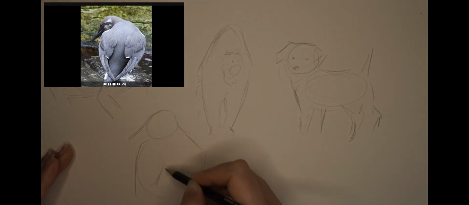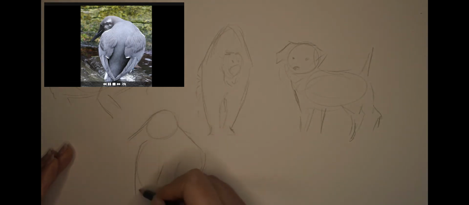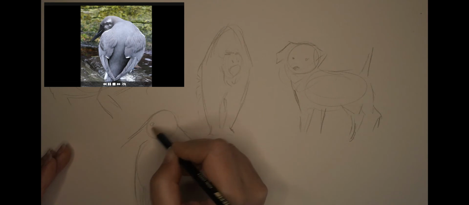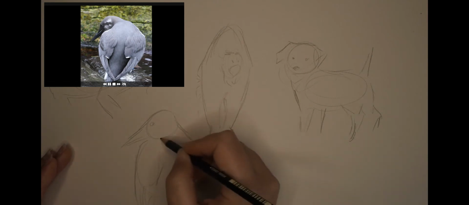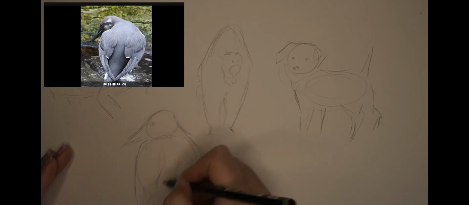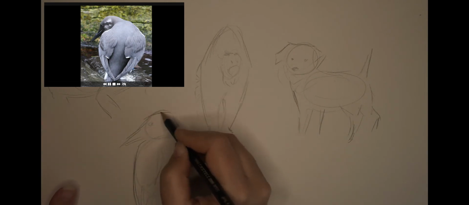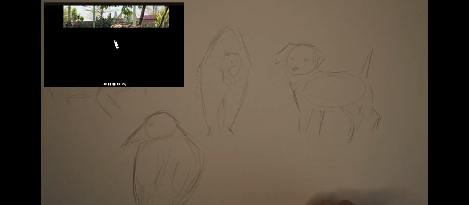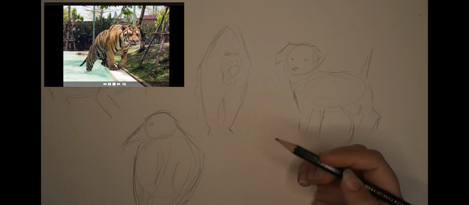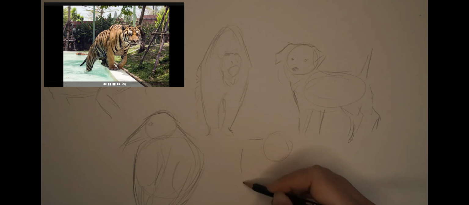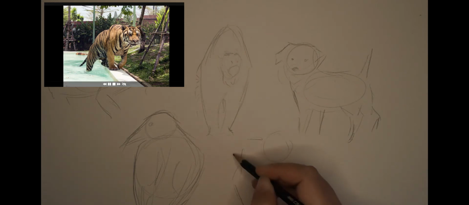So I'm really not paying too much attention to getting the specifics in. Mainly because there's no time to do that, and you don't get bogged down by the detail, and all you're doing is gesture drawing. So you can be really quick with it, and ultimately just enjoy the process of doing things really quickly. So it's all about getting in the shape of the animal in a short space of time.